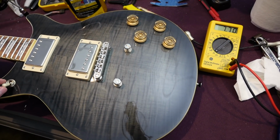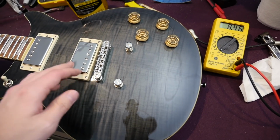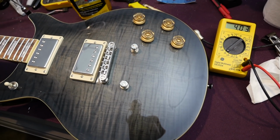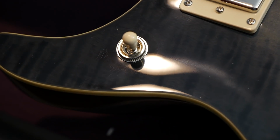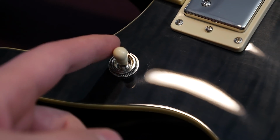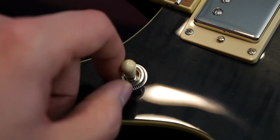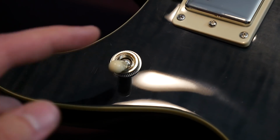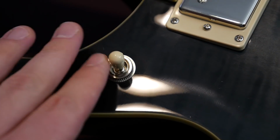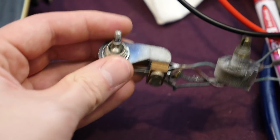Pickup readings: the neck is 7.7k ohms. Bridge in the circuit is 8.46, so that's a little bit hotter than your standard type of PAF. And your middle position reads out about 4. Now this just might be because I'm fairly new to Epiphones, but I noticed this 3-way toggle switch, besides being advertised as all metal, moves up and down, left and right, all over. But the only way it really should be moving is right there. So is that a big deal? Not really. Maybe I've just been spoiled by the Switchcraft versions, but they definitely do not move around as much as that one.